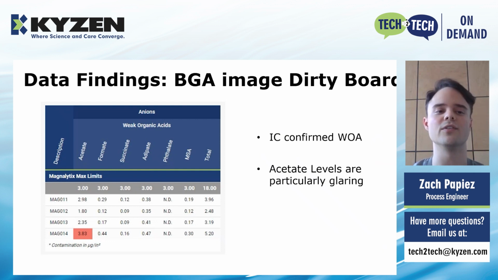This finding raises further concerns about the board's overall performance and suggests that the presence of these ions may be affecting its functionality. The evidence of acetate in the measurements underscores the importance of monitoring and addressing flux-related issues to ensure optimal operation and longevity of electrical components and boards.